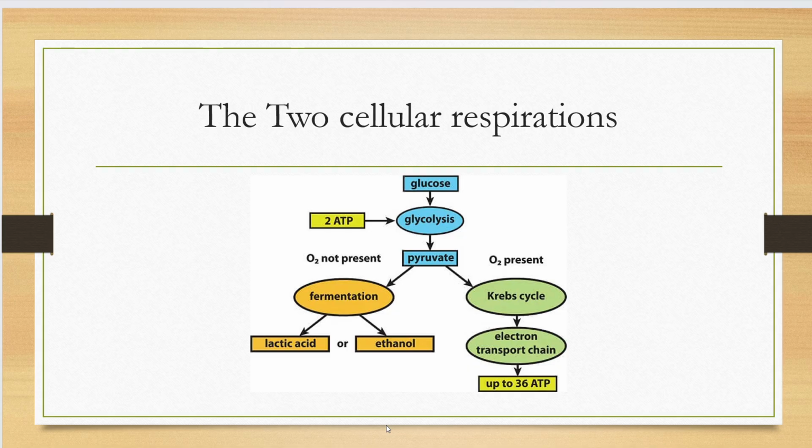It generates energy-rich molecules, which are NADH and FADH2. After this happens, it goes to the electron transport chain located in the mitochondrial inner membrane. It uses what is produced from the Krebs cycle, the NADH and FADH2, to produce 32 to 36 ATP, as well as water. And the ATP produced is per glucose molecule.